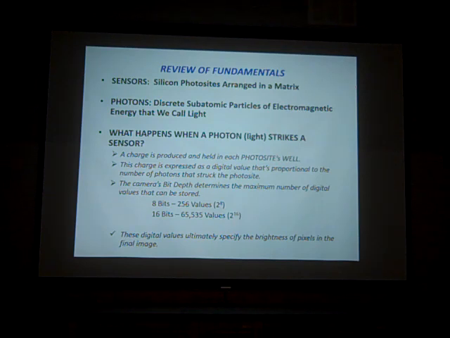Photons are, and this is kind of a tongue twister for me, discrete subatomic particles of electromagnetic energy that we call light. When I talk to some folks about light, they say, what do you mean it's a discrete particle? I look out there and it's continuous. They have the notion that light comes in a never-ending, unbroken wavelength. But that's not the case.